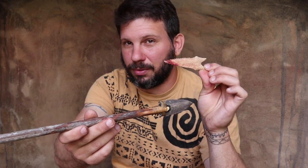I've got a freshly made Dalton point. The reason I'm going with the Dalton is because this is a cast of an original artifact, and it is a Dalton, and it happens to be beveled. But we also have a lot of Bolins here in Florida that are beveled, and interestingly enough, the beveled Bolin points are actually about 1,000 years or so older than the non-beveled Bolin points. And there are some interesting things to think about there as well.